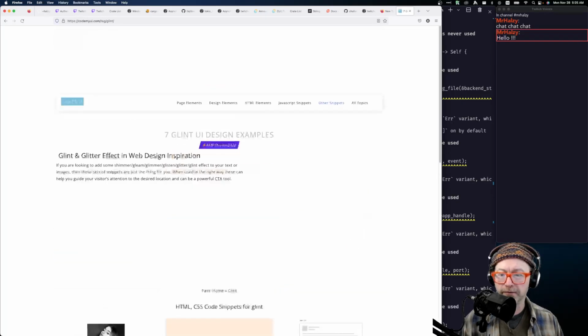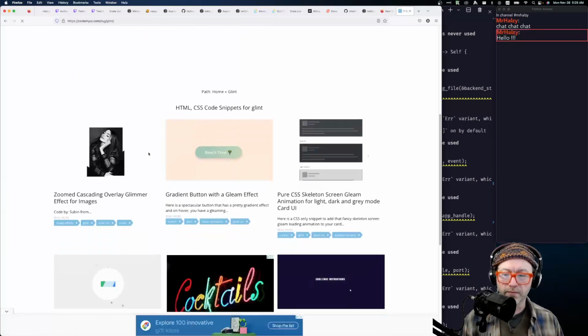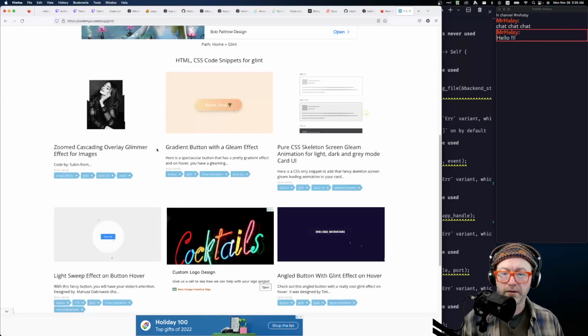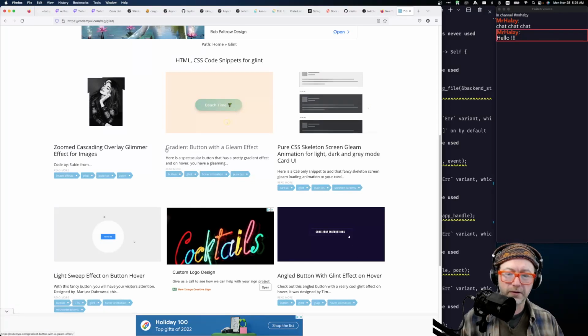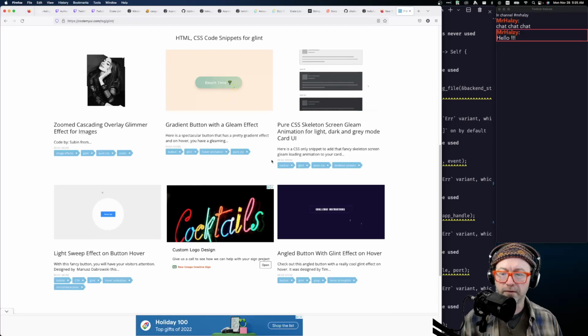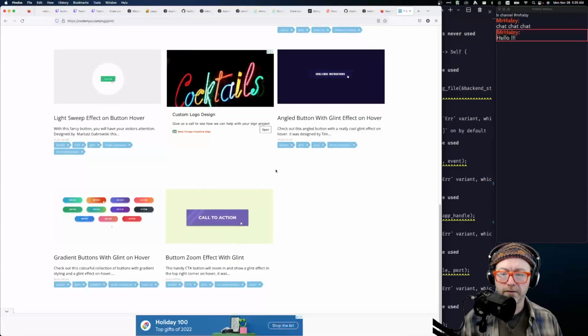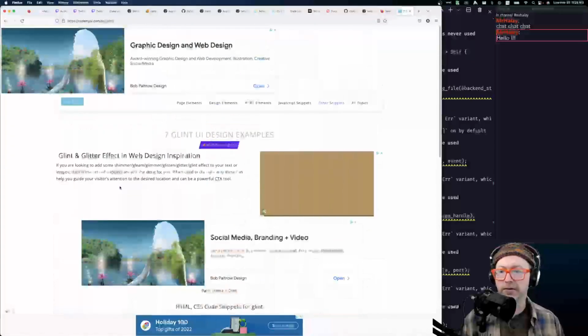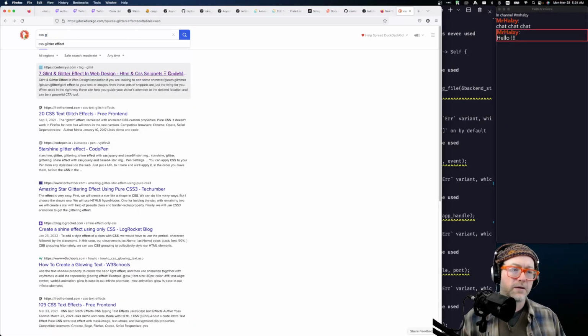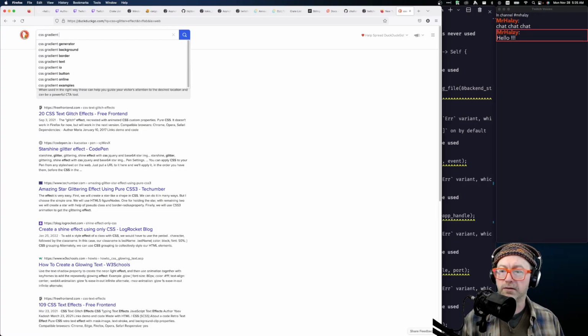Oh, let's see what they got. That's kind of neat. Yeah, I think this is more what I'm thinking. Kind of a moving gradient. Okay. Let's refine our search: CSS gradient animation.